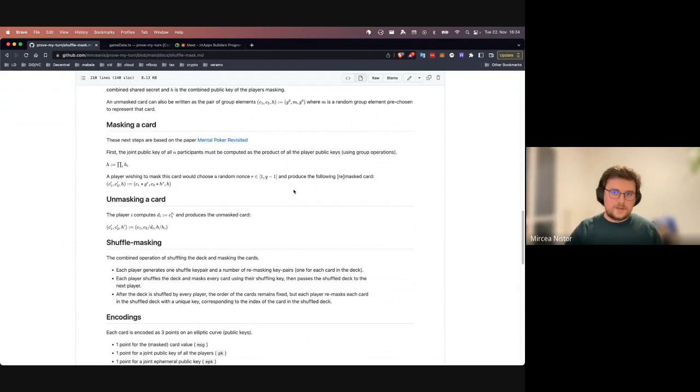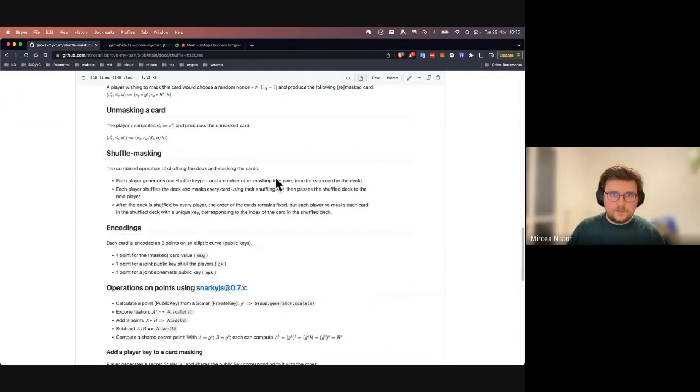the positions of the cards are set, and each player then proceeds to remask every card with a card-specific key. And then when the game progresses, if a card needs to be dealt, a player reveals the secret key that they used to mask that card. So if a card needs to be shown publicly, every player shares their secret key, and if a card needs to be dealt to a particular player, every other player shares their secret key, and that player can then open the card privately.